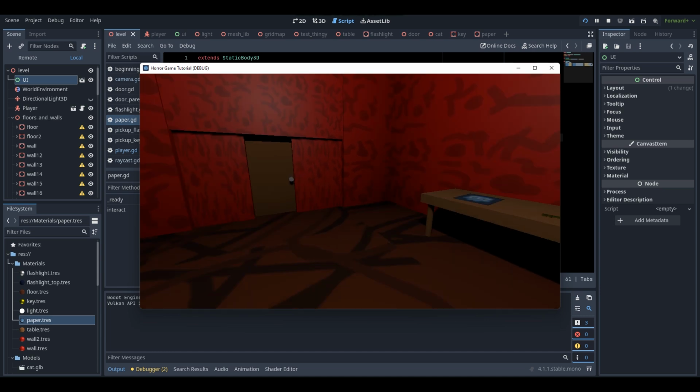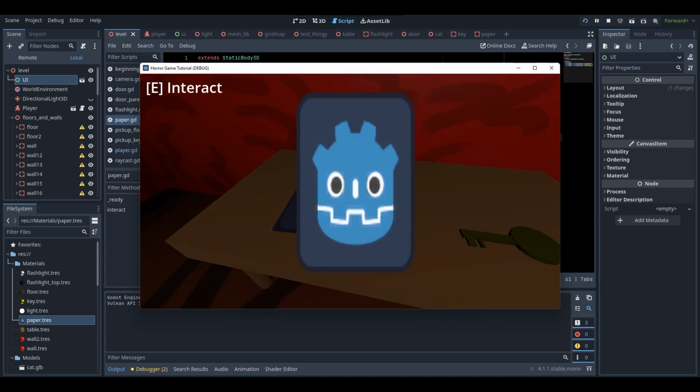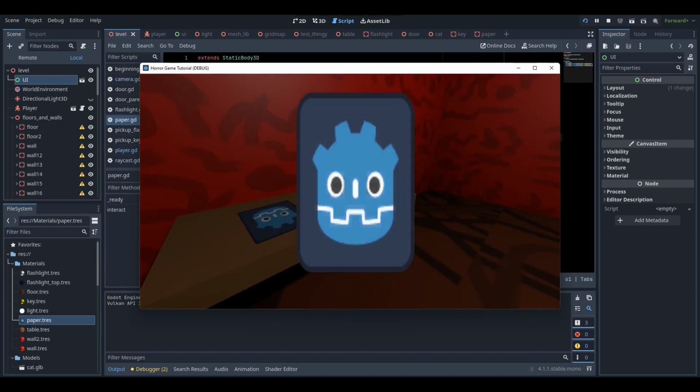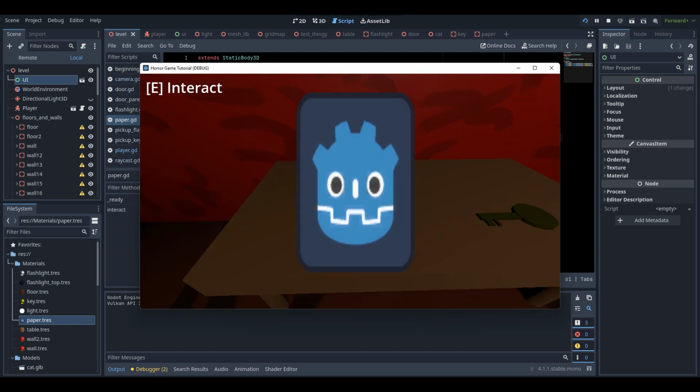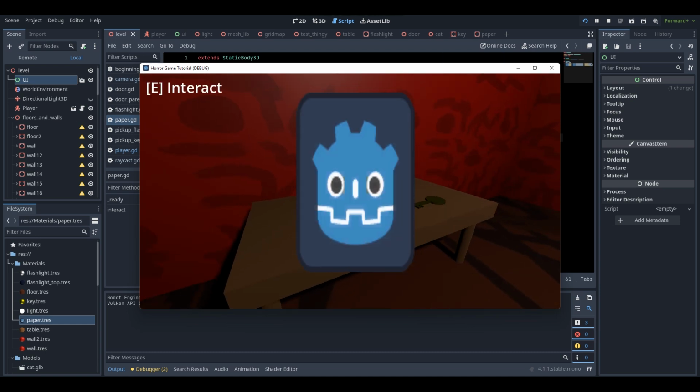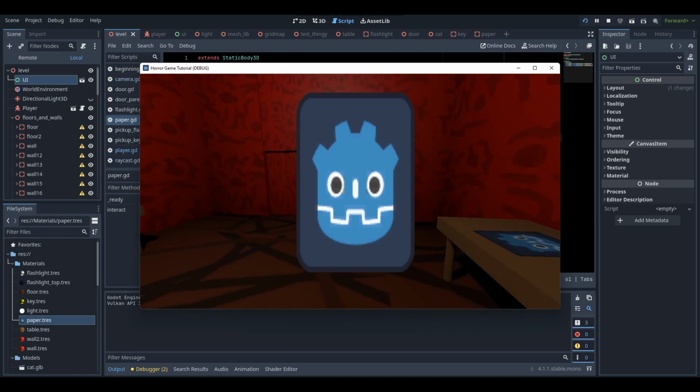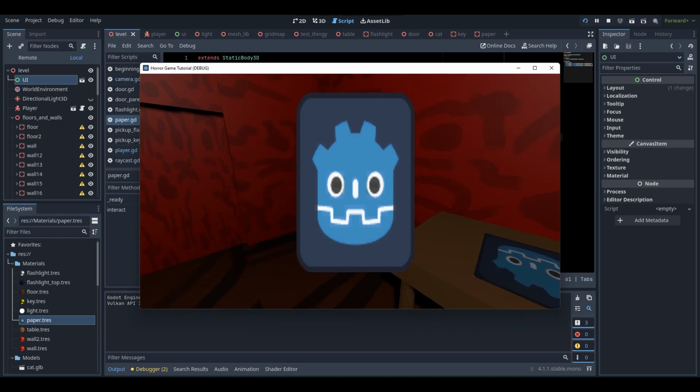Alrighty, so now let's actually test this out again. And boom! Oh, but for some reason I can still... Oh, wait a second. Wait a minute. Okay. Looks like I'm coming to a few realizations as I do this script.